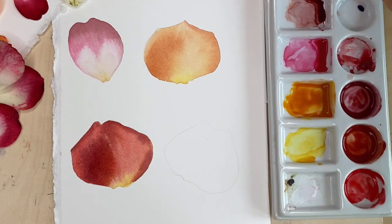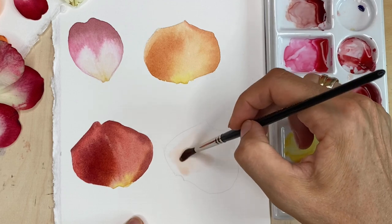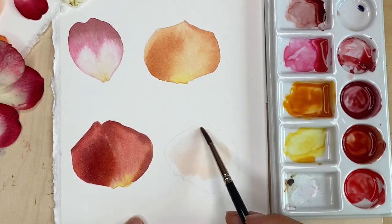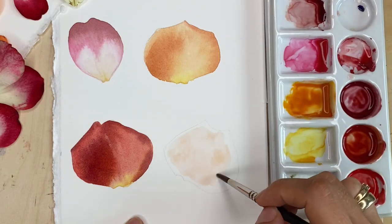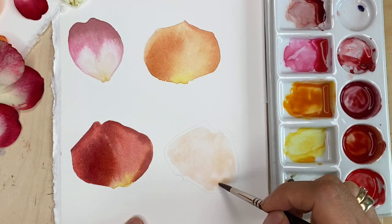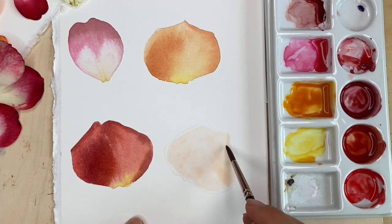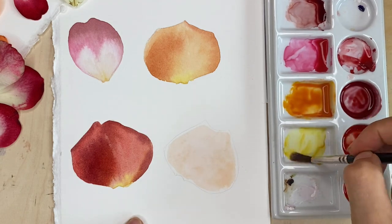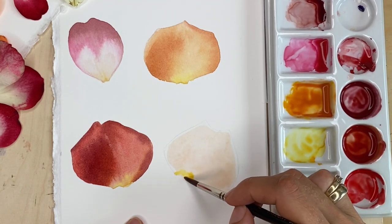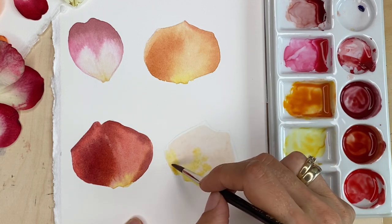And the fourth one, watering surface. I'm still working on the first layer, so I'm always working with a simple, round, synthetic brush. Nothing fancy, nothing too expensive, just a simple synthetic brush. First, I'm taking lemon yellow to the base and freely spreading it around because there's a lot of yellow.